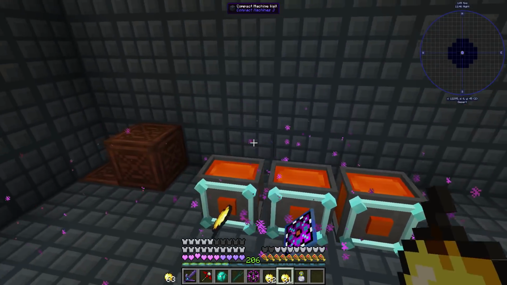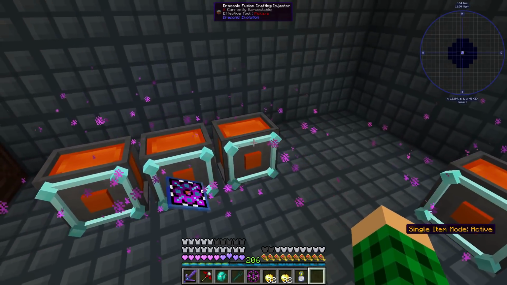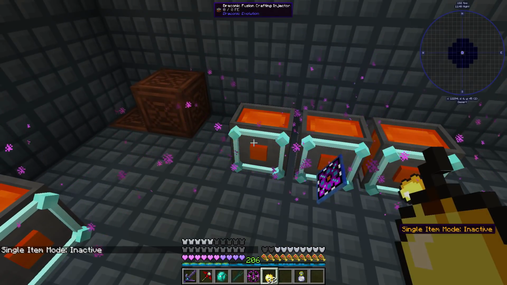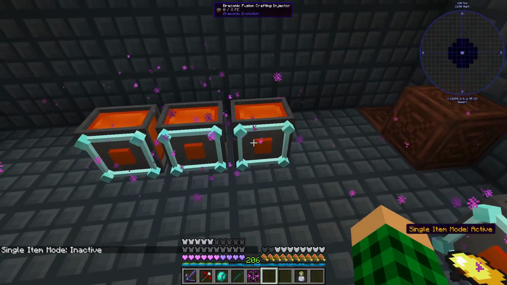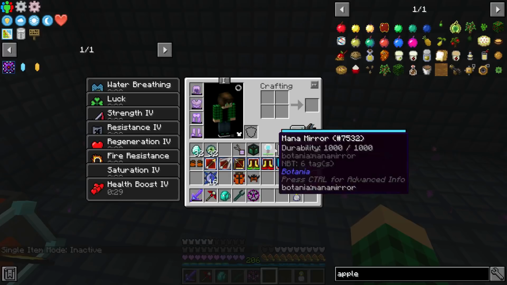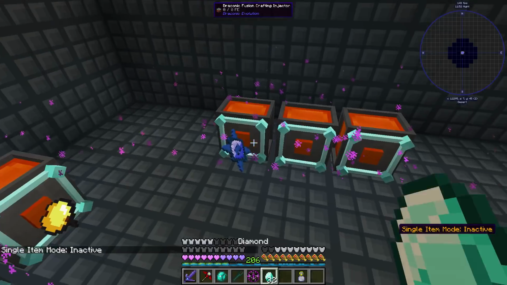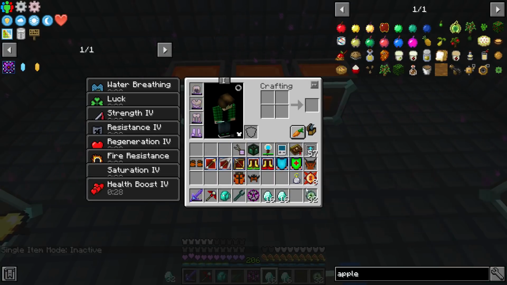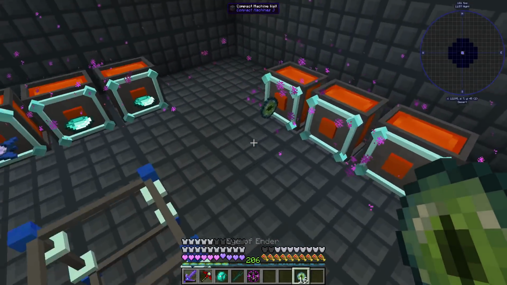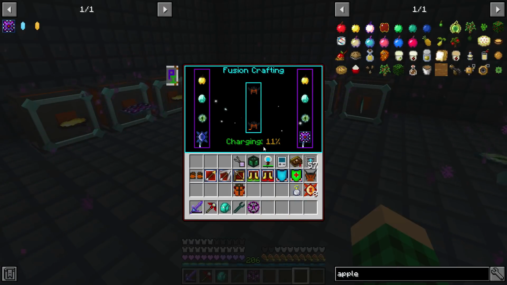We're gonna take you and split you in half. And then we're gonna switch these to be single mode inactive, so you can take the entire half stack. And the game is very slow. I don't know why. So let's just do that. Like, everything should change to that. We need draconic cores, also diamonds and eyes of ender. And I think we're not gonna upgrade more than 16 items, so we can just do that and that and that and that.